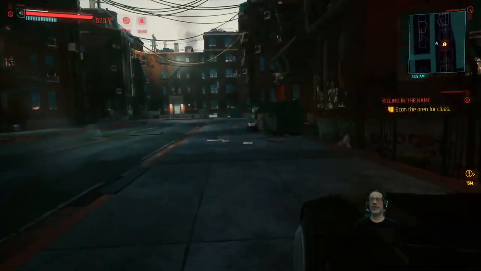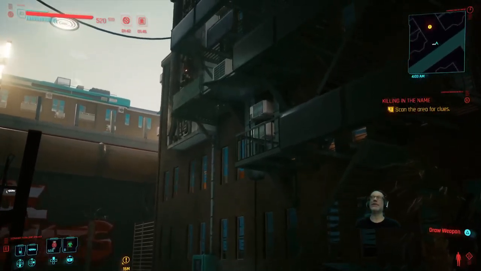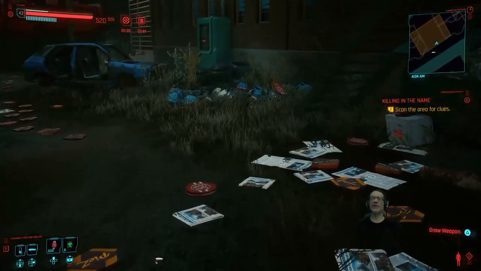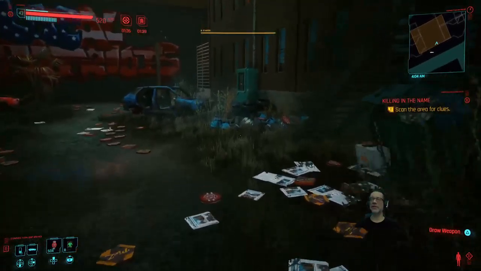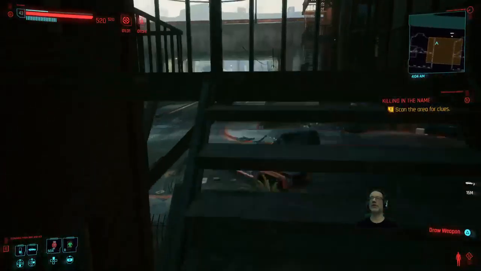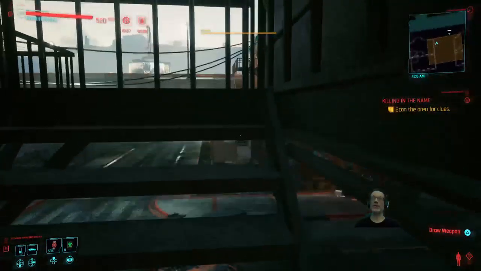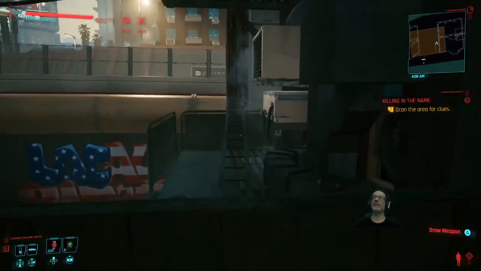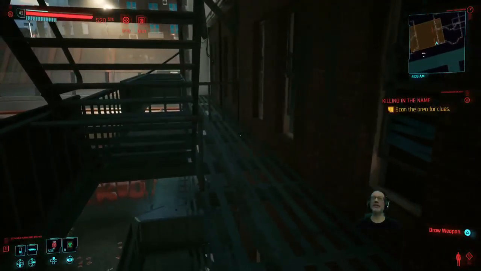Alright, the moment of truth. Just go up the fire escape. And this is the moment of truth. Alright, here we go. This is the mission-breaking bug right here coming up. And fingers crossed we can finally complete this mission.